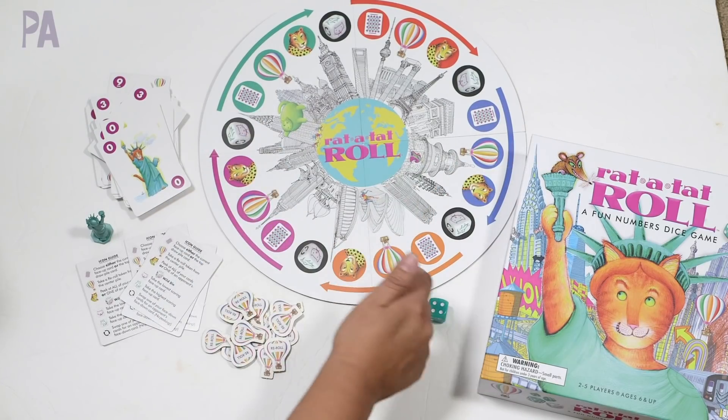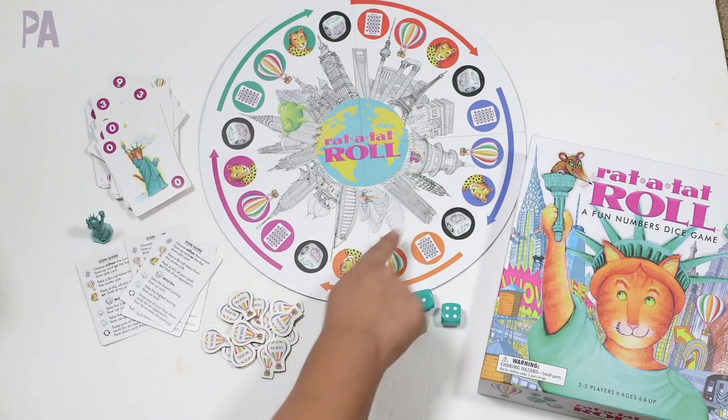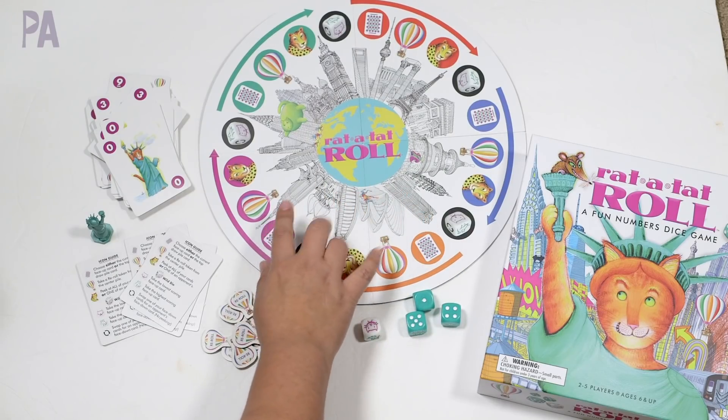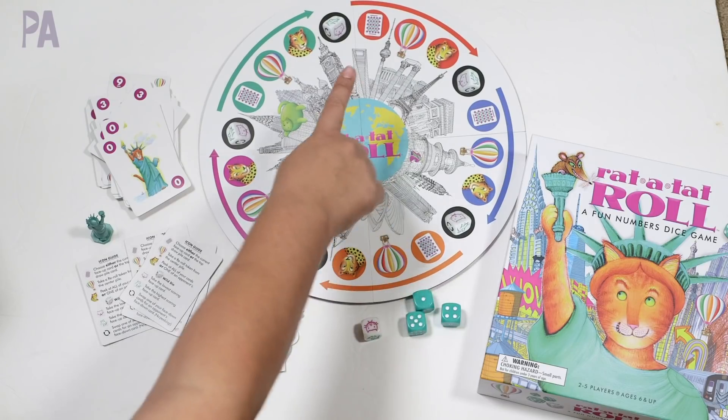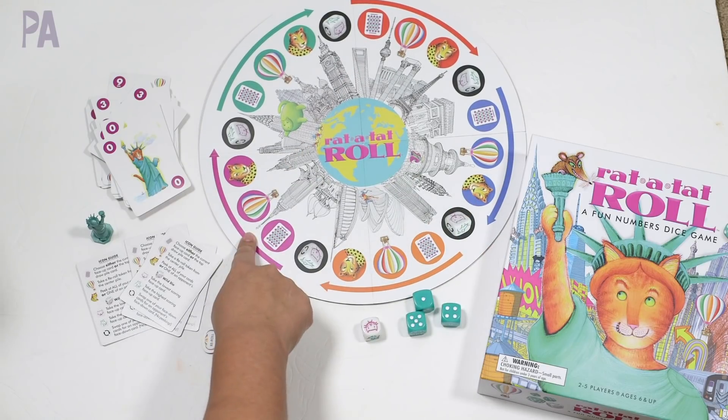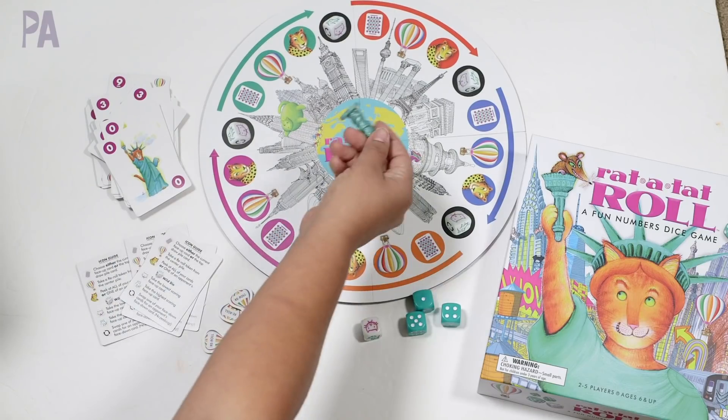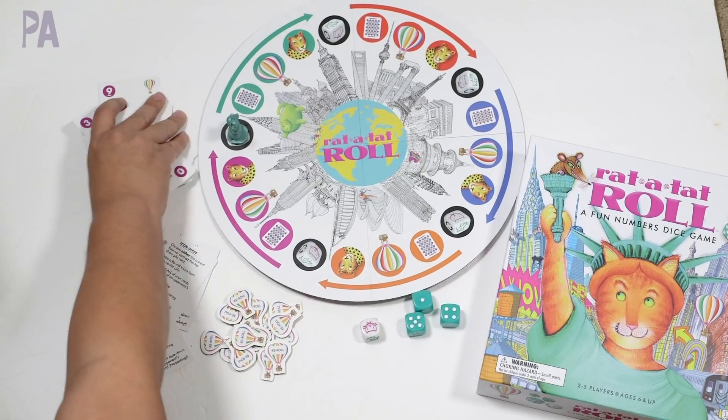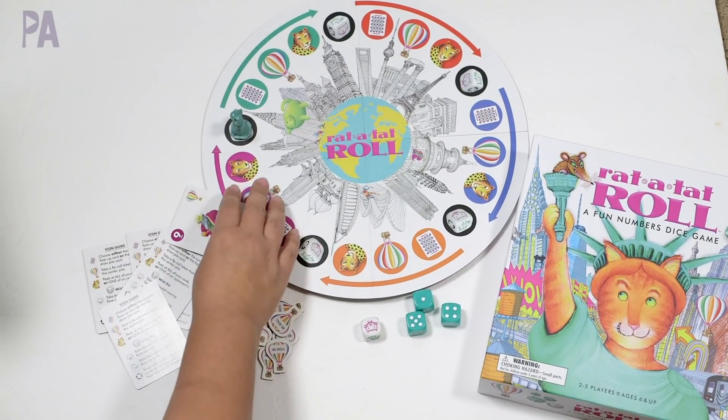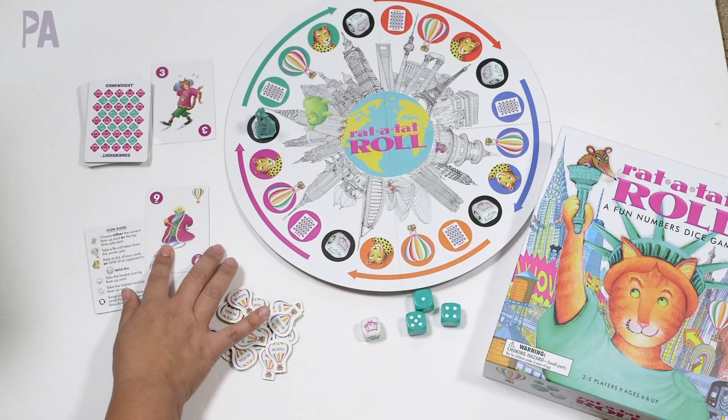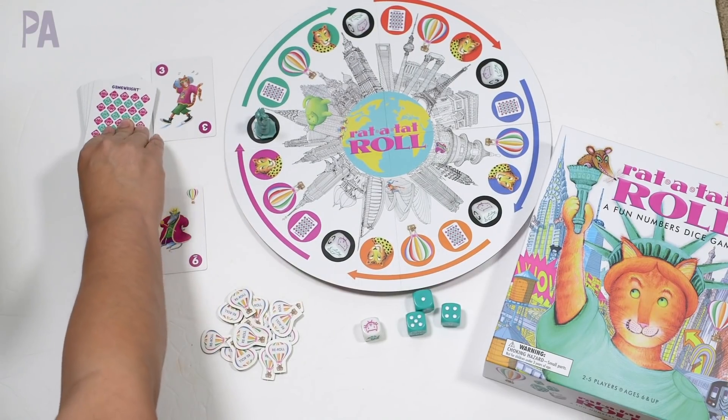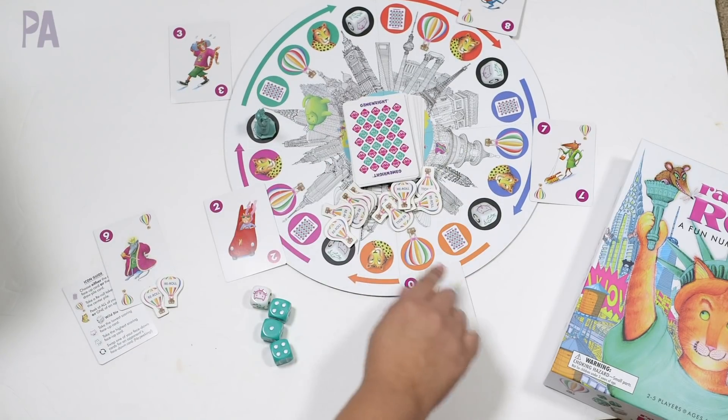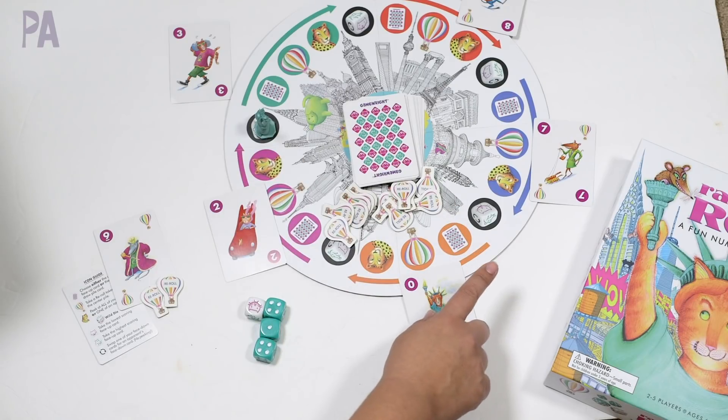You know, when I do these YouTube videos, sometimes my mind is thinking one thing and when I look at something, I say something else. It's very odd. So yeah, that's red. We have blue, orange, and then this pink fuchsia color. And we're going to place the Cat Chew of Liberty Pawn on one of the five block wild die spaces. We shuffle the number cards and deal each player one card. So let's say that I got this one. So I know my card is nine, but nobody else knows that. Then we put a card for each of the color regions. So now that I know what the cards are around the board and it's my turn, I look around the board to see where I need to go to get the lowest available faceup card. In this case, we have a zero down here. So I know I need to get around there that far. Now, because it's all the way across the board, I know that I need a lot of spaces. So I probably would take all three dice. Maybe if the zero was up here, I would just do one to see how far I can get. Okay. So then I'm going to roll all four.